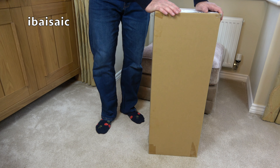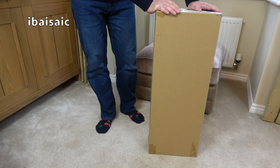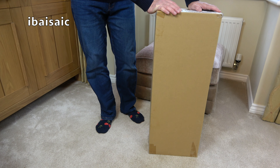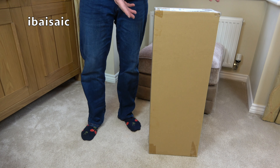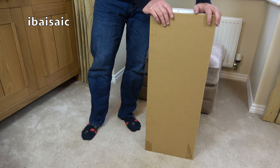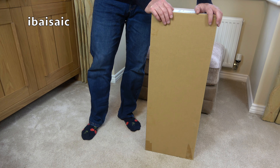Hello everyone. I've got a Dyson cordless to show you today and at the time of making this video I believe this is the cheapest cordless stick from Dyson you can buy in the UK. This costs at the moment £229.99, which is a claimed saving of £100, so the regular price is £329.99. This brings a Dyson down to a more affordable price, and with the cost of living nowadays in the UK, if you need a new vacuum cleaner, many people don't have four, five, six hundred pounds to spend on a Dyson — they still might want one — so this is a much more affordable entry-level price.